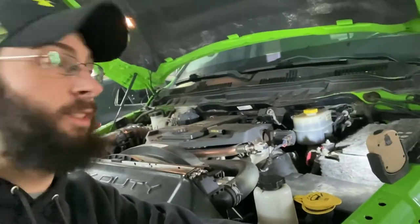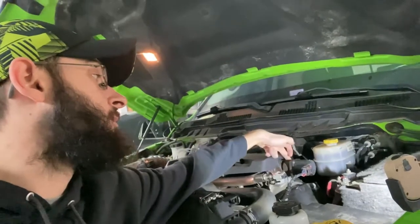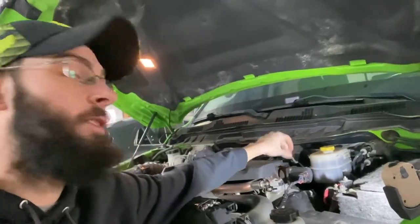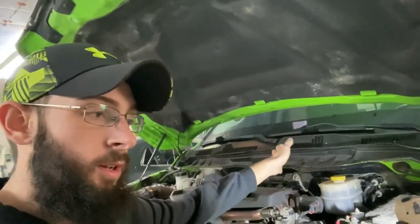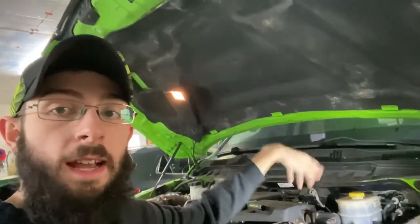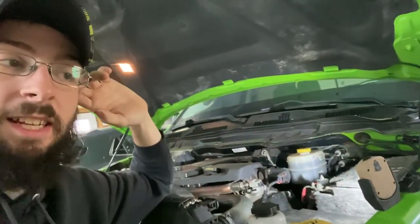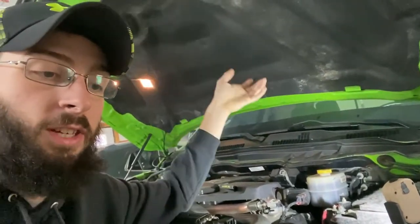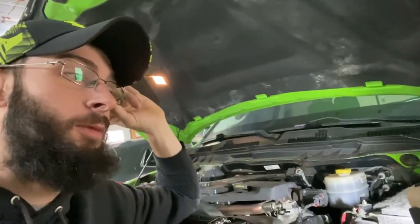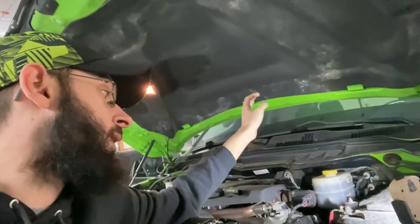It's been a couple weeks since I went and cleaned my EGR valve on the truck. It drove for about a day — about 80 miles — and the check engine light came back on throwing the same code. So it did not fix it. But as you guys can see in the video, it definitely needed cleaning. The part where I showed dumping out all the soot was actually the second time I dumped it, not the first — so it was even worse than that.